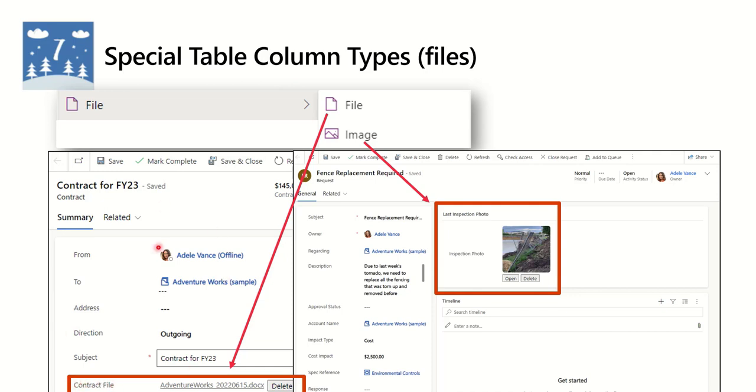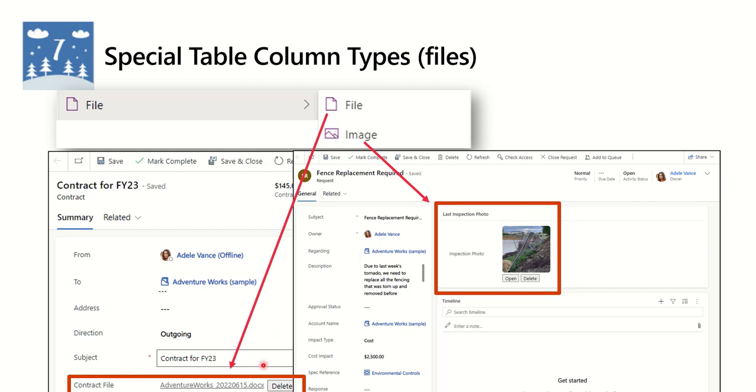This is a record in Dataverse that is grabbing the actual contract details for a particular contract. We have the option to add a column to that record that holds the file. That way, when you click on that file, it'll download to your machine and you can read it.